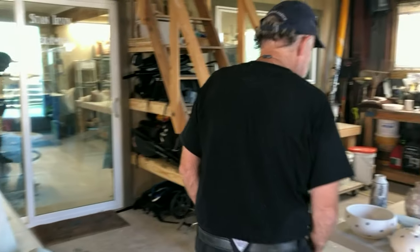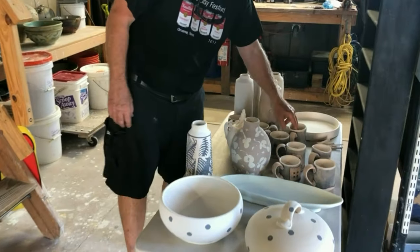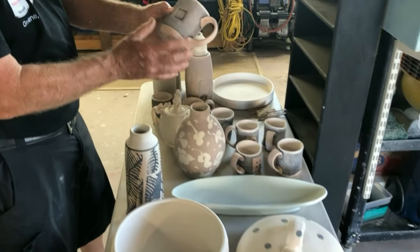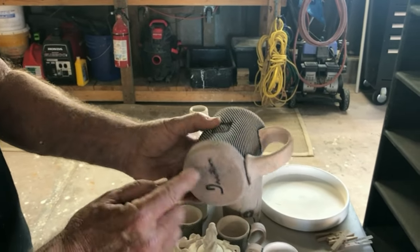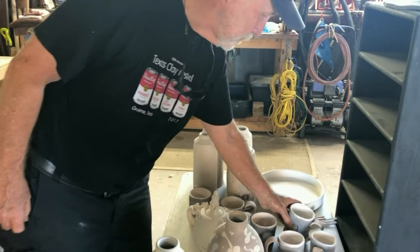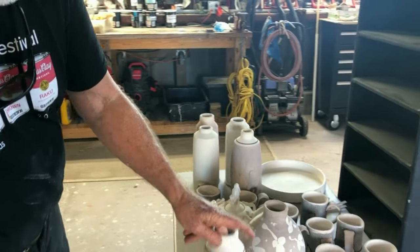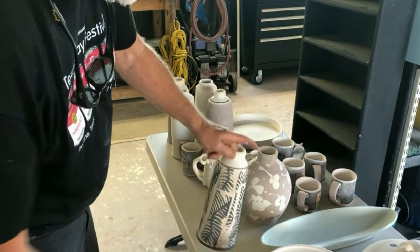Here are some more pieces over here. I like to use a lot of patterns and a certain amount of patinas where the surface stays fairly dry, but there's a sort of a contrast there. This is actually a combination of a buff clay and a white clay, and a lot of brush work along with the resist as well as stamps that I cut with a little heat gun.